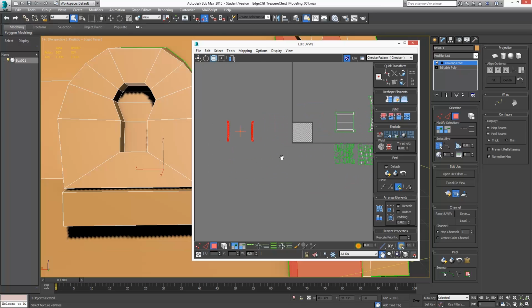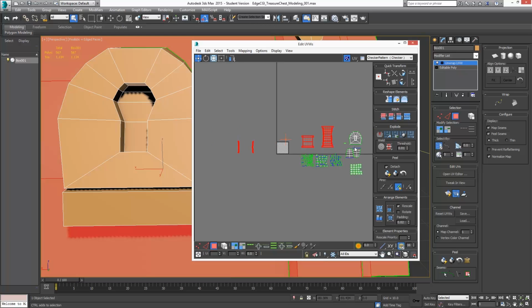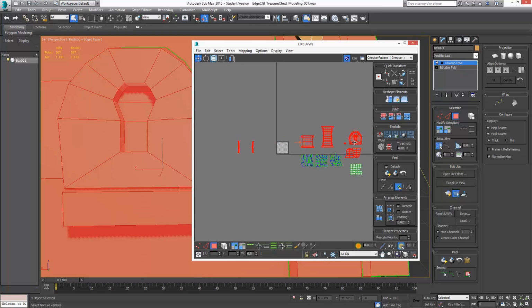Oh, and before I do that, I want to make sure to do the normalize thing I was talking about. So I'm not going to normalize the small parts. I'm going to normalize the big parts. So I'll show you exactly what that looks like, and then we'll speed the video up. So I'm selecting all the parts here, not the little weird ends and rivets and stuff. So I'm going to click normalize, which is rescale elements. And when I do that, it makes all the objects relative to one another based on their size.